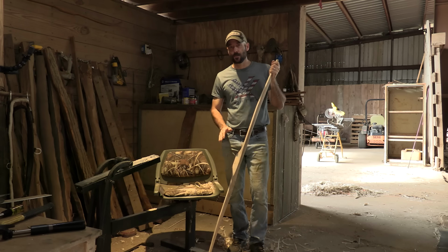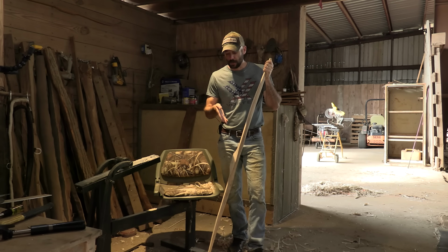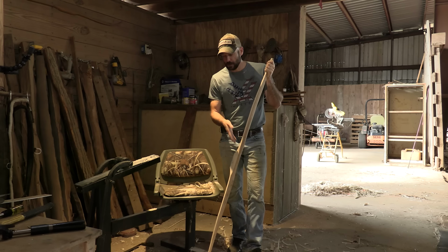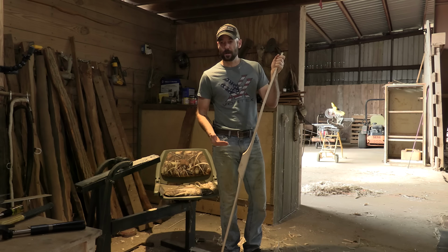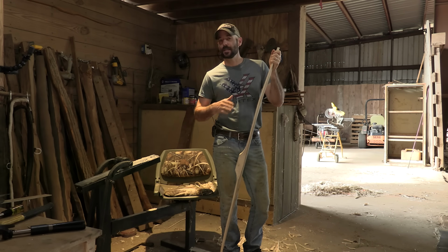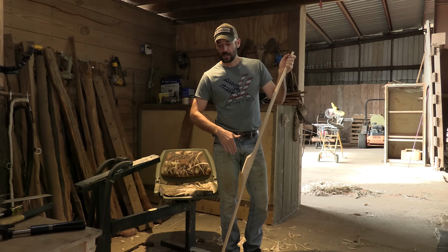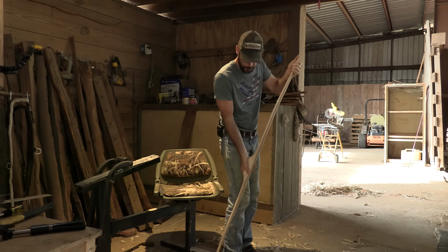If you see anywhere that it looks like it's weak, or where it looks like you're getting an angle in your bend, you want to stop, you want to mark that spot because that's a weak spot. And if you have a weak spot, that's called a hinge, you need to take wood off of everywhere else to catch it up with that. We're going to talk more about that when we talk more about tillering.